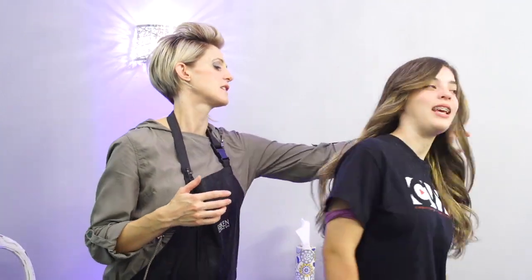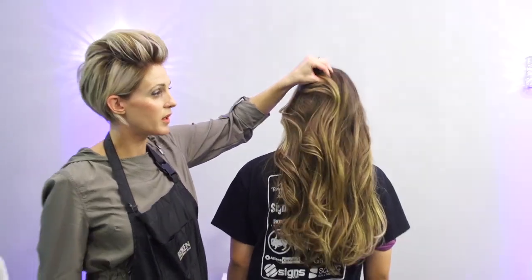We are all done! This is my cute niece and she now has these beautiful, natural, subtle-looking highlights. The thing I love about the Blonde Idol high lift is there's no toner on this — this is a one-process result. This is exactly what we got with the Titanium, and it's just a pretty tone. If you wanted more lift you would probably use one of the lighteners, but we wanted it to just be subtle, and choosing a high lift was the perfect option for her. If you did want more of that Titanium to show through, you could use it on lighter hair and it would show through a little bit. Pretty much they're made to neutralize undertones, so these are really beautiful subtle highlights and I think it turned out great.